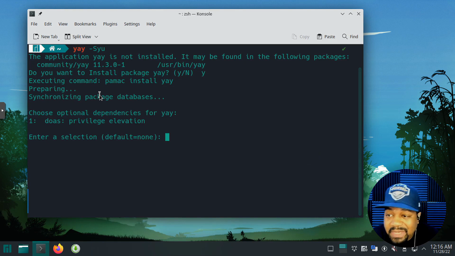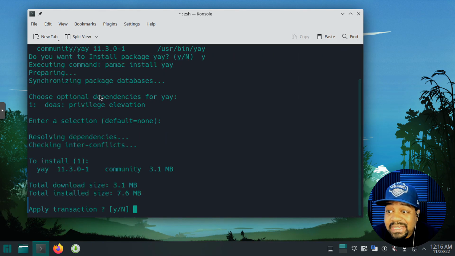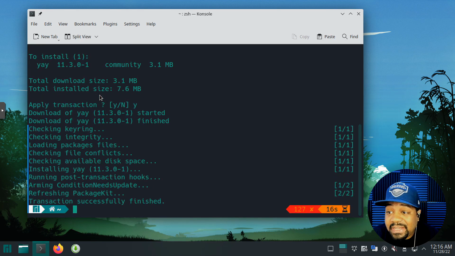So that was super simple. That's just a quick way of me actually doing it. I do it that way a lot of times on new systems. Just run the command. It'll recognize the command that I'm trying to run, search for that package name, and say, hey, do you want to install Yay? It's not on here, but do you want to install it? That's what I did to get it installed. As you can see, it went out, got the package, installed it, we're good to go. Like I said, you can use whatever AUR helper that you want, but I want to use Yay.